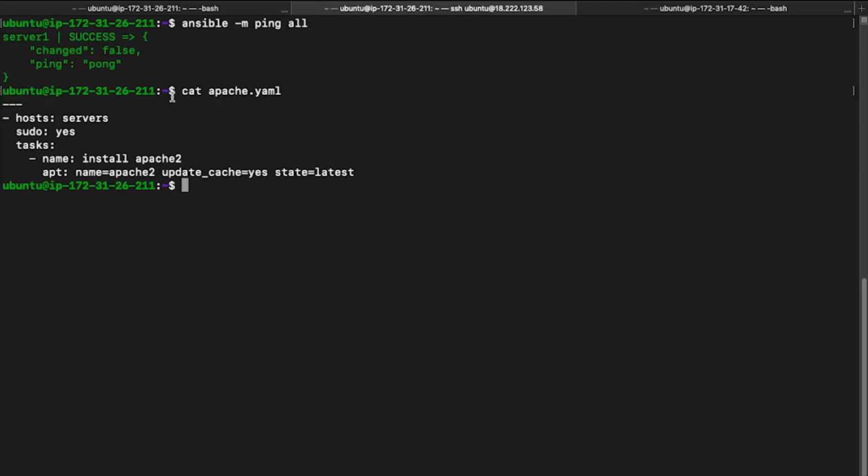Where you want to install the Apache software is the part you'll have to specify in hosts. My client machine is a part of a group called servers that I've created, right?